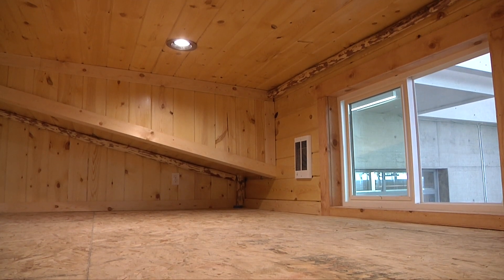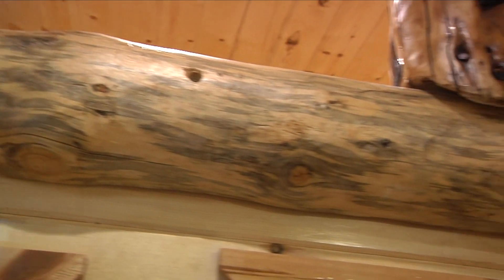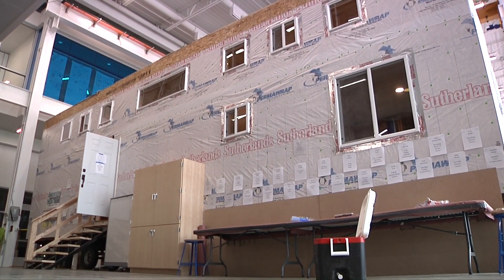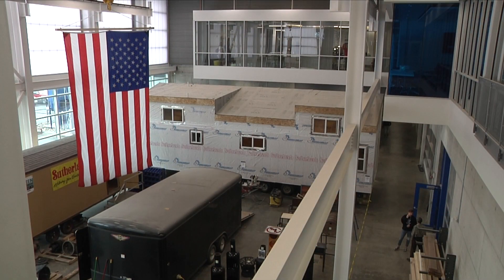This is the best project we've ever done and we had really strong support from all of the stakeholders that were involved with it. Once completed next school year, the plan is for the cabin to be auctioned to the public, giving Hill and his new classes enough room to start the next project at PIC.